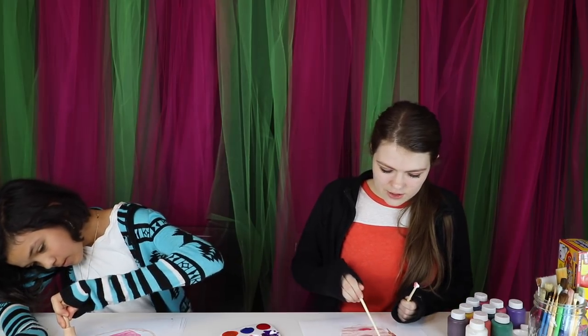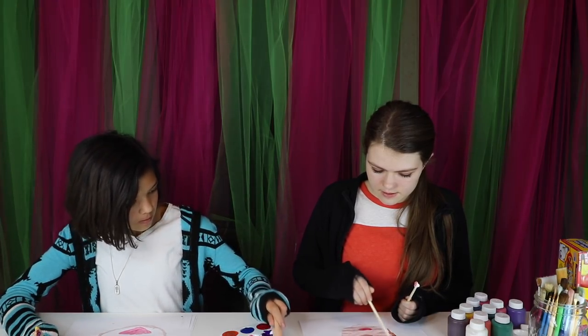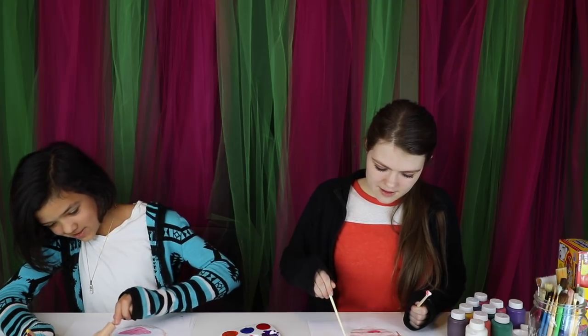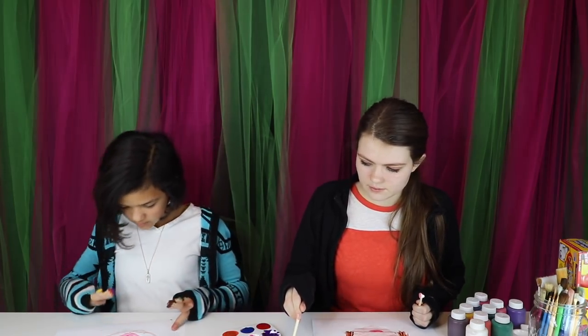I'm not done. I always do the top last. Yeah, tops always mess you up. Hey, it looks like you have a pixie cut almost. Kind of. My hair is really long. Oh, now I have a chance to use purple. The hair tie.